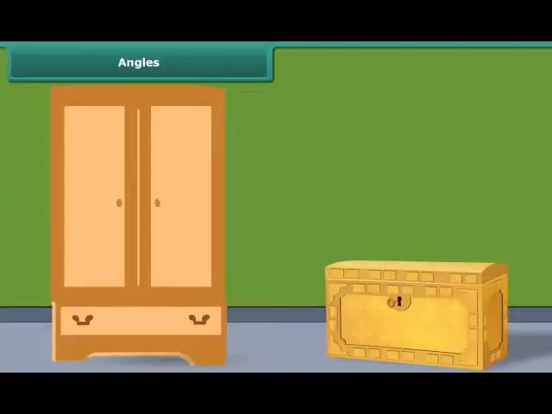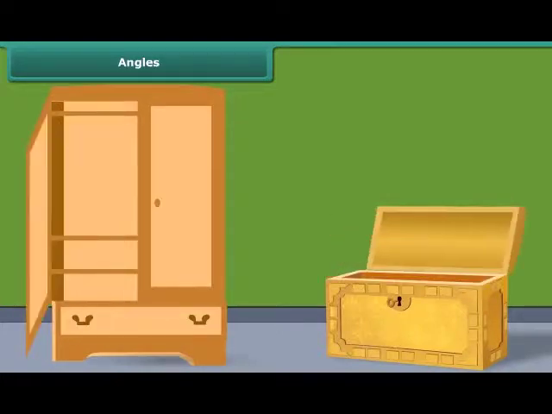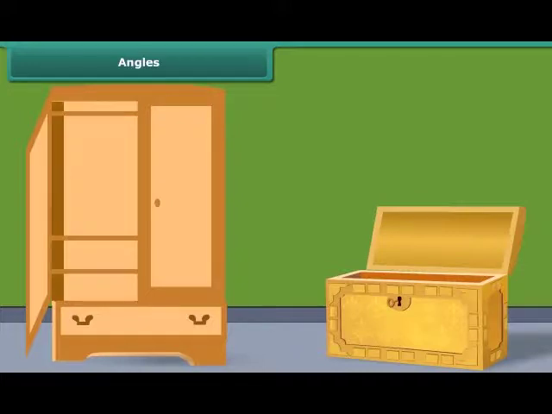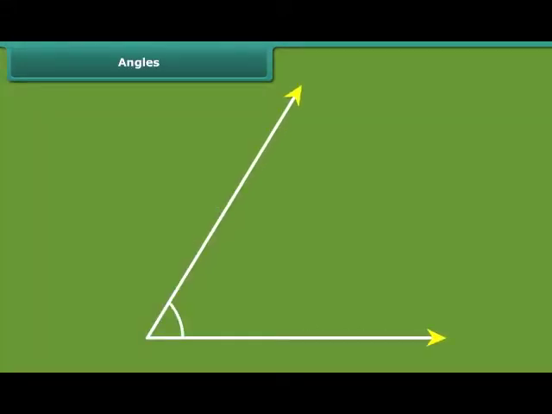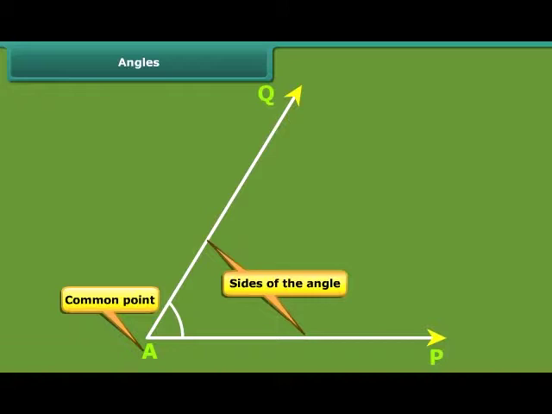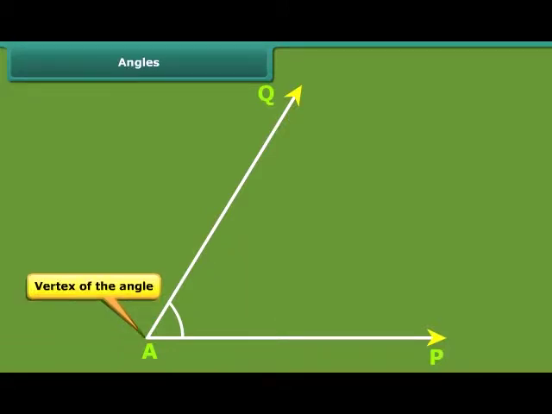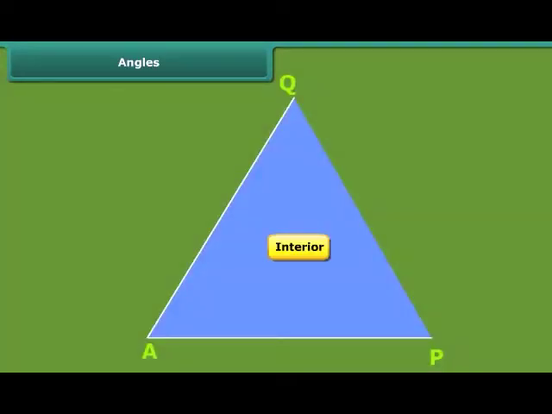Let us now move to another topic. The open door of Almira or a box forms an angle. In language of mathematics, when two rays start from a common point, we say that an angle is formed. In the given angle, ray AP and AQ has a common point A. The two rays forming an angle are called the arms or sides of the angle. The common end point is the vertex of the angle. Angle is named as angle PAQ. Note that the vertex specifying the angle is written as the middle letter. In the figure shown, interior and the exterior of the angle is denoted by different colors.